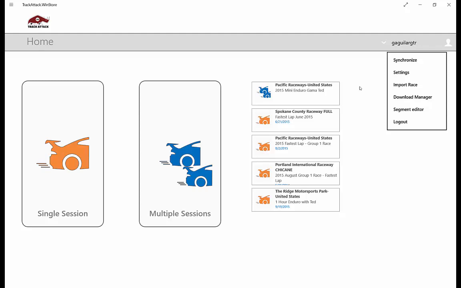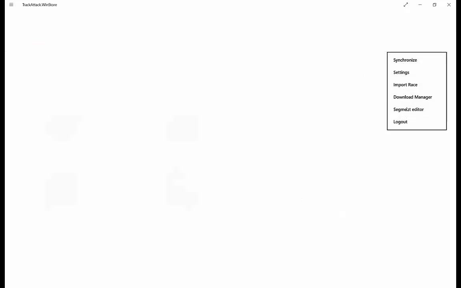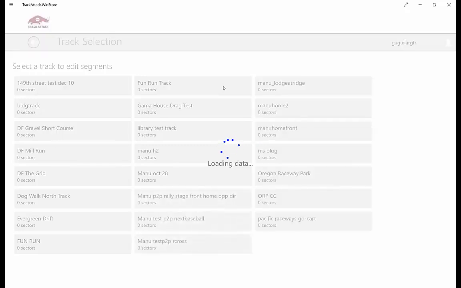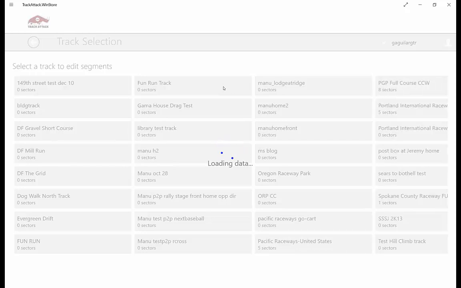So there's a few places to be able to get to it, but I think the easiest way to get everything set up is to go underneath the menus that are underneath sign in login here and go into segment editor. So what's happening here is it's pulling up all of the racetracks that you have raced on, both official and unofficial. And what you can do here is select any one of them, select an individual lap for any one of the tracks, and then go through and create the segments that you want for that track. And then moving forward, for all of the sessions that you view, those segment calculations will be available in the data views that you're looking at.